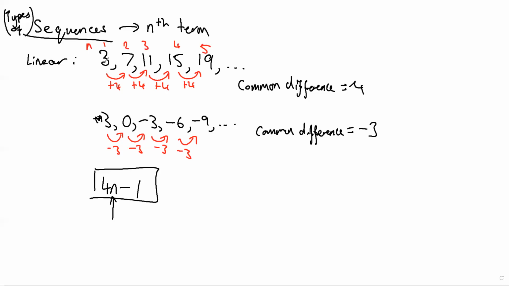So if you put in n equals 1, you'd get 4 times 1 minus 1, which is 3. So that works. And then if you put in, for example, 4 times 5 minus 1, we'll get 19. You can see that it works because the 1 gives you a 3 and the 5 gives you a 19. So that's basically how we can set this expression to define what you're going to get out of the sequence depending on which term you put in, right?